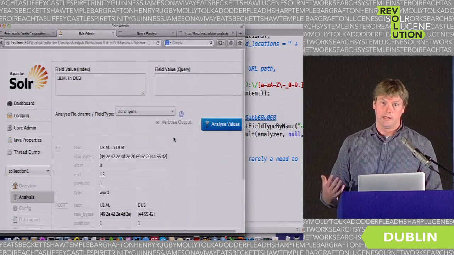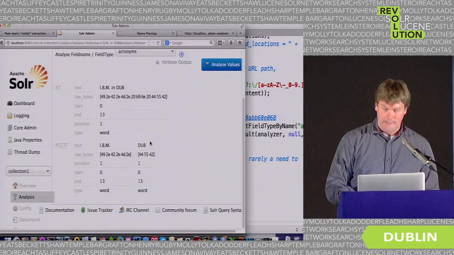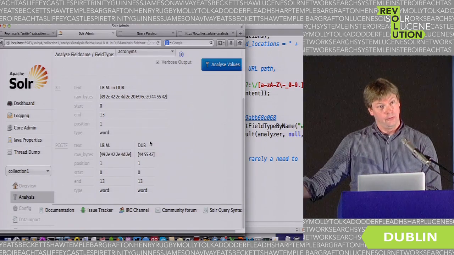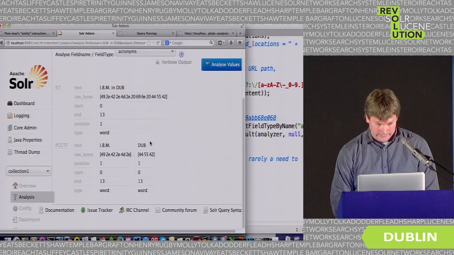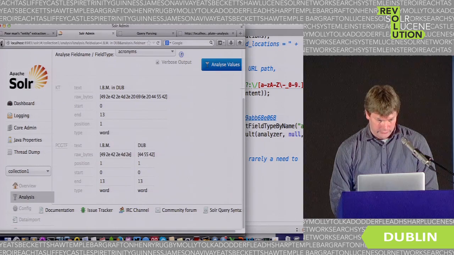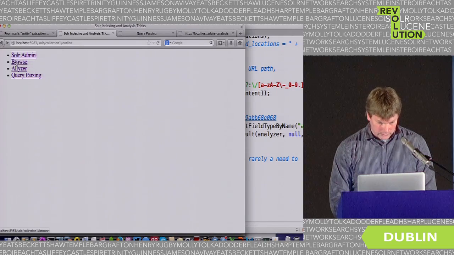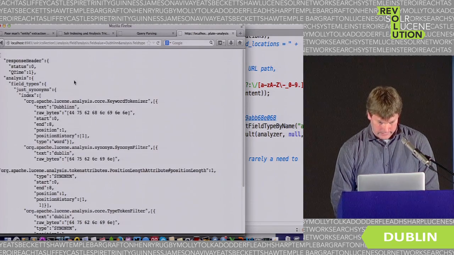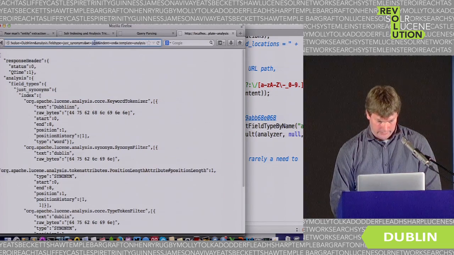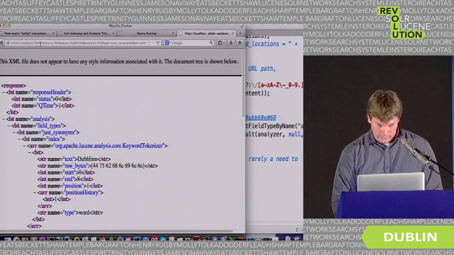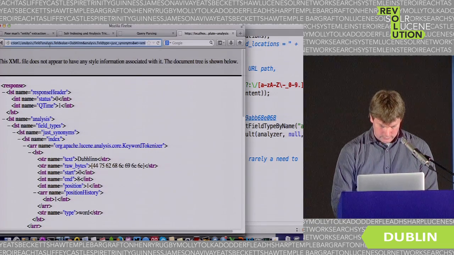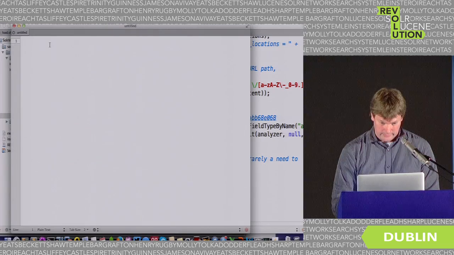And the way this is working is it's calling out to this request handler inside of Solr and getting those terms back to the UI and displaying those types of things. And that's the type of thing that you can do externally yourself. I think I have an example of that already up here. I don't know whether XML or JSON is a better way to look at this stuff. I'm passing a URL, I don't know if you guys can see it, but let me just copy it and break it down for you.